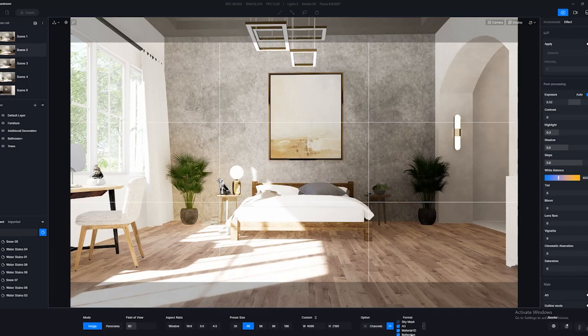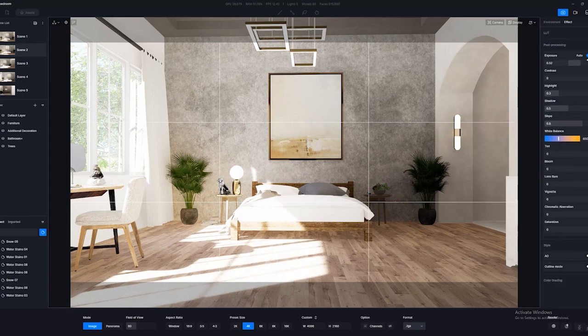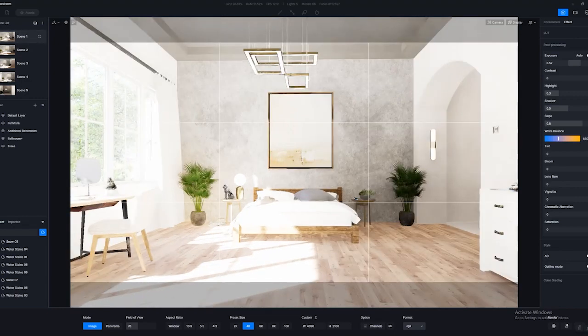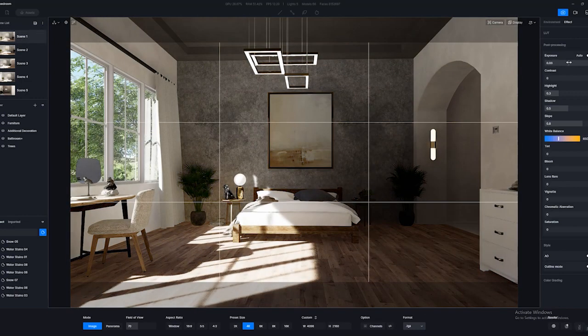We're not really going to utilize those, but at least the AO, material ID, and reflection. I've gone ahead and left things at JPEG from the previous render, but I'm going to go ahead and change these to Targa, TGA. Now, the last thing we need to do is go ahead and turn off the actual auto exposure. And we're going to adjust these values over here on the right individually on really a scene by scene basis. Okay, I'm going to go ahead and just put the exposure back to 0.